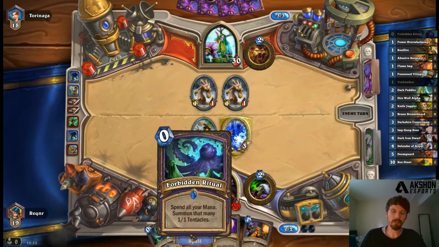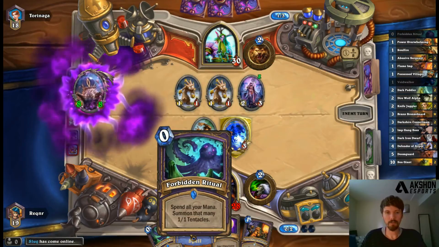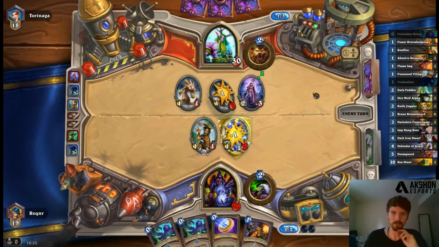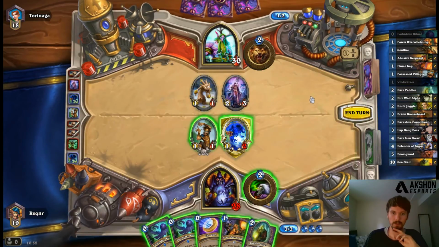And I mean, Forbidden Ritual isn't great against a druid because they have so much to deal with it. Swipe, shapeshift, obviously these little buggers, and he is a Cthulhu druid, so we do need to get some damage in on his face fairly soon. Otherwise, we're going to see a lot of nonsense from him.